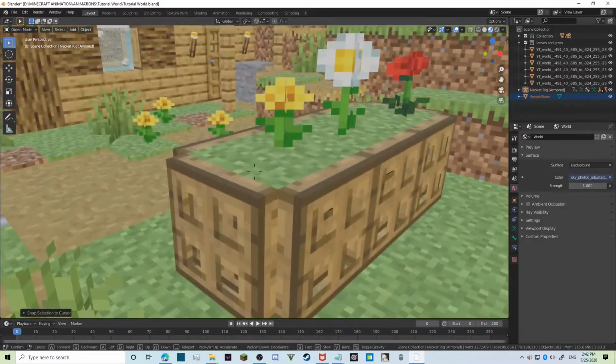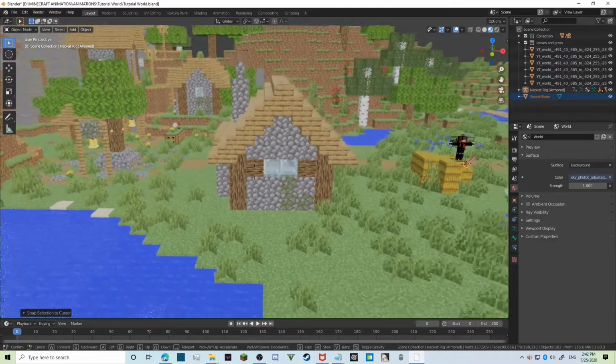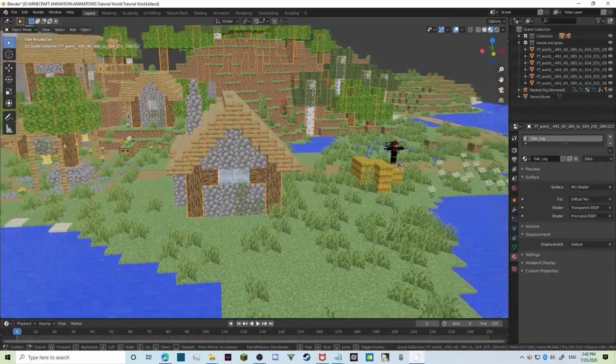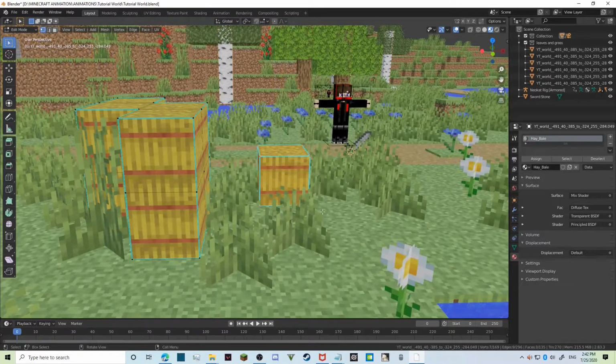How if you want to adjust terrain, say I don't want this house to be here for some reason, or maybe something simpler, the hay. I don't want this block to be here. So you click tab, you select this, right? You should probably know how to select things by now. And you delete it. Goodbye.